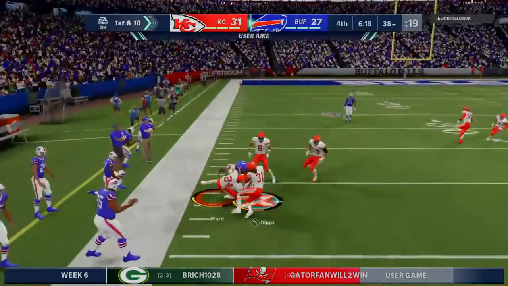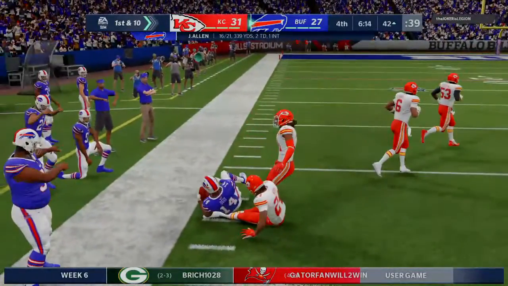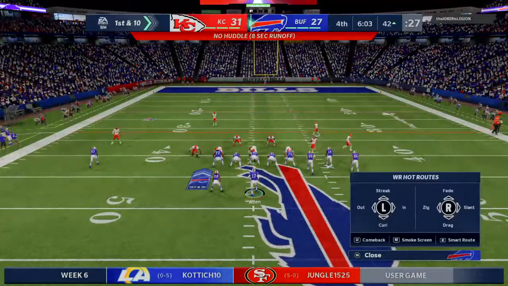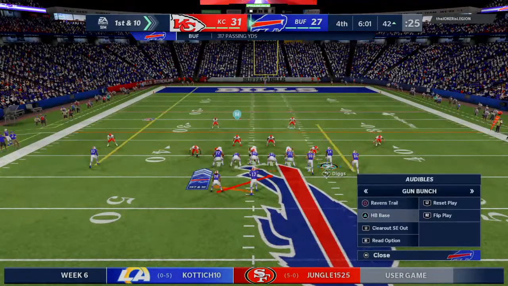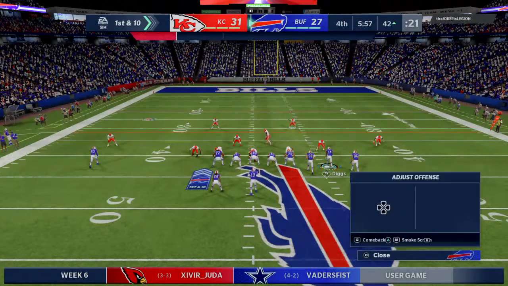Now a throw left sideline here is complete. And he'll have it past midfield almost to the 40 before being taken down. That one good for 20 on the catch and run. 1st and 10 at the 42-yard line.